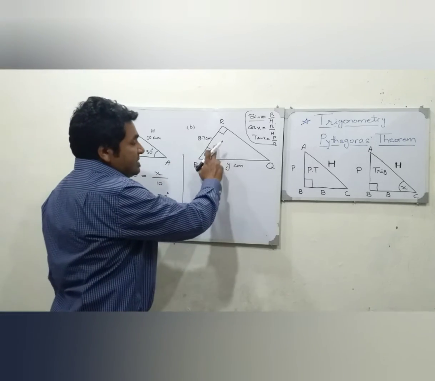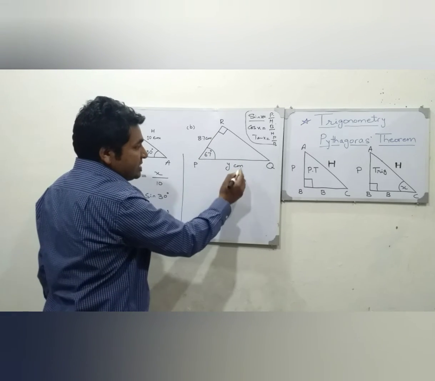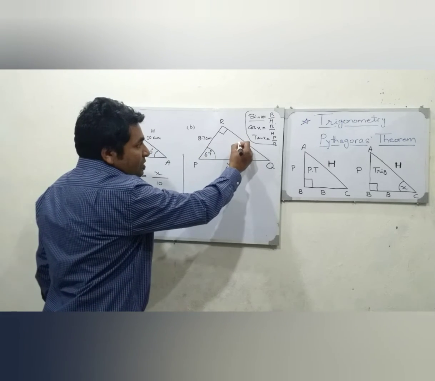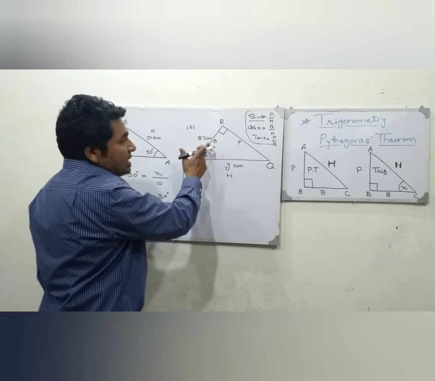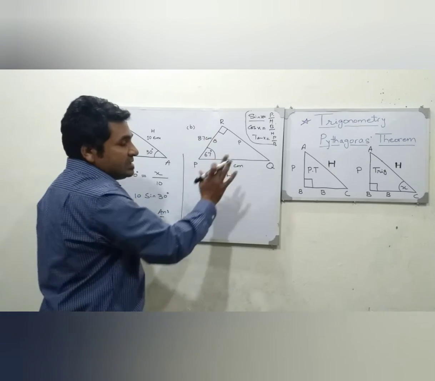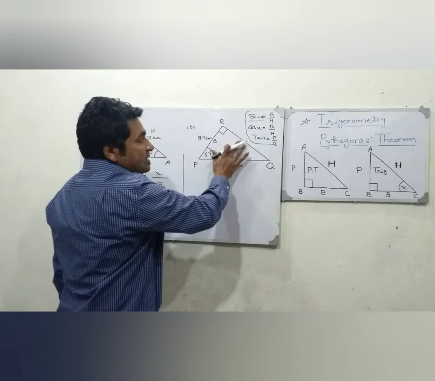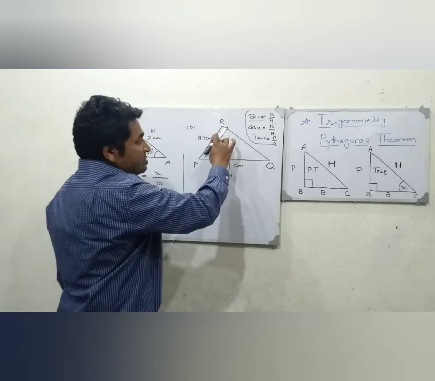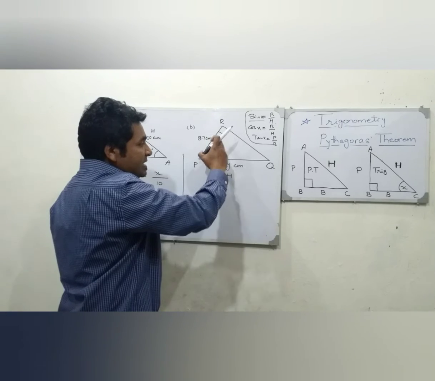Now students, look at this. It is 90 degrees given here. The side opposite to the 90 degrees is called hypotenuse, the side opposite to the acute angle is called perpendicular, and the remaining side is called base. Now look, we are actually given base and hypotenuse. On the basis of these two sides, we can easily find out which ratio we will be using. If we use perpendicular over hypotenuse, perpendicular is of no use, it is not given here. So we will use the ratio which helps us with base and hypotenuse.